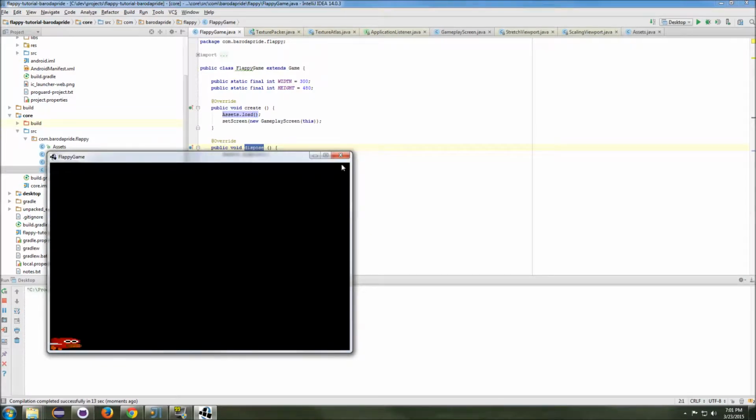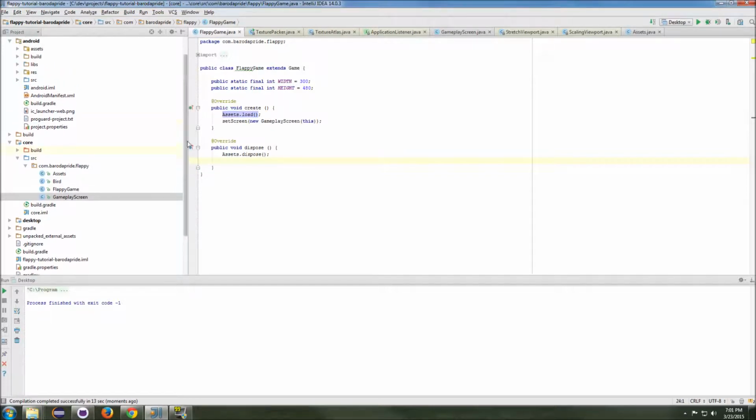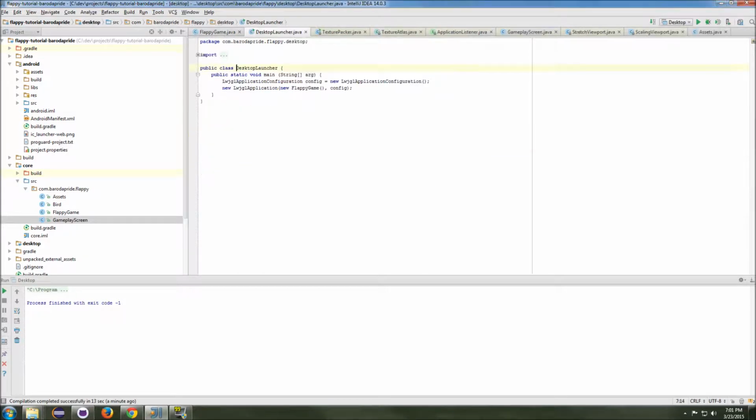Okay, so something's not right here. What that is, we need to set up the desktop resolution as well. So if I go to desktop launcher. Okay, so in my desktop launcher class now, we need to make the resolution, we don't need to, but we want the resolution to be similar to what it would look like on the phone.